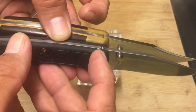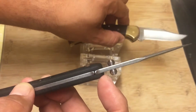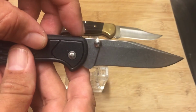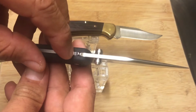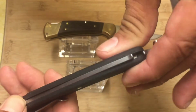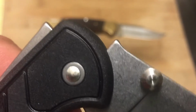Now check out these little lips that are here on the new Slim Ranger. They put some lips on there, and I'm going to put the traditional one down for this. I'm pretty sure the reason that they did that was because they wanted to increase the longevity of the blade and the spring, and they didn't want this to damage. So this looks intentional, and this looks like they did it merely to make it last longer. So I believe that they did that with purpose, and that is both good, but it's also scary to me, and I'm going to tell you why.